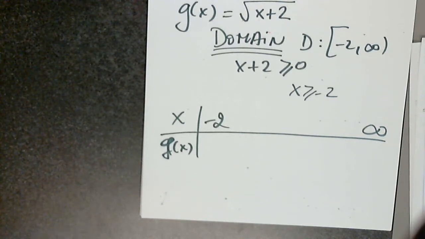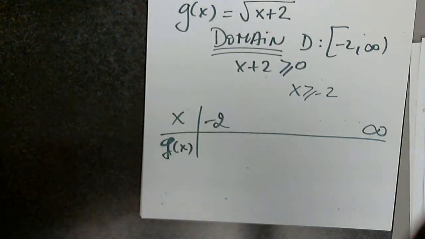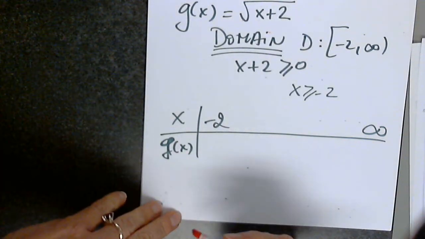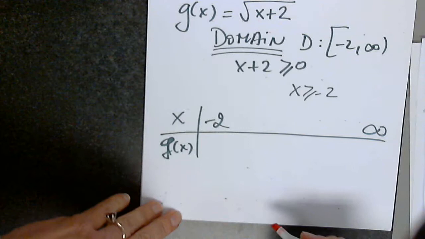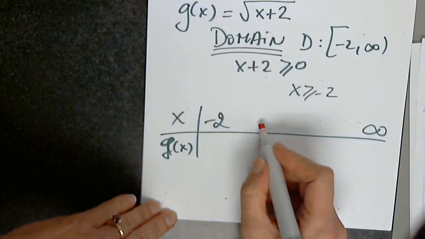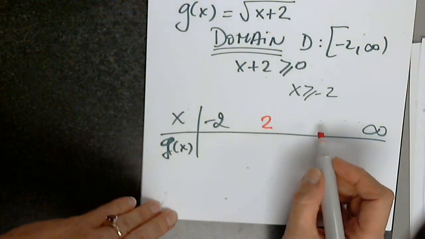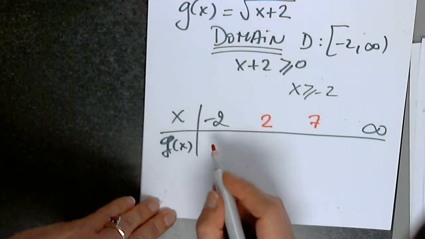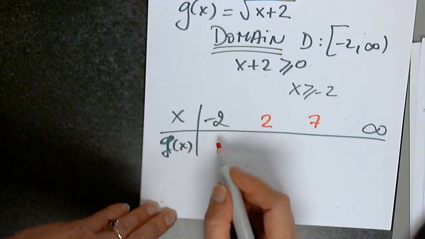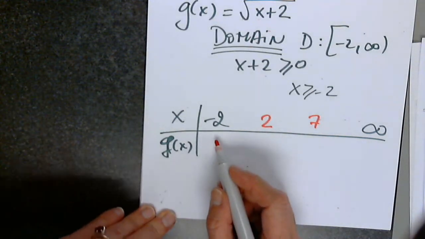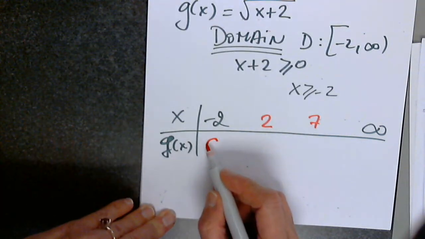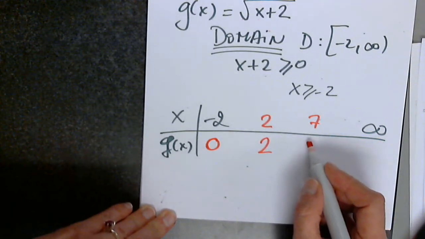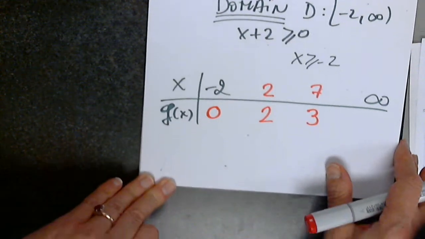Okay, ready? So now you're going to give me some x values, right? Something that makes sense and it's easy to work with. 2 and 1 more. Good, excellent. So please plug in 2 and tell me the answer. Zero. Plug in 2, and plug in 7. Very good, that's good enough.